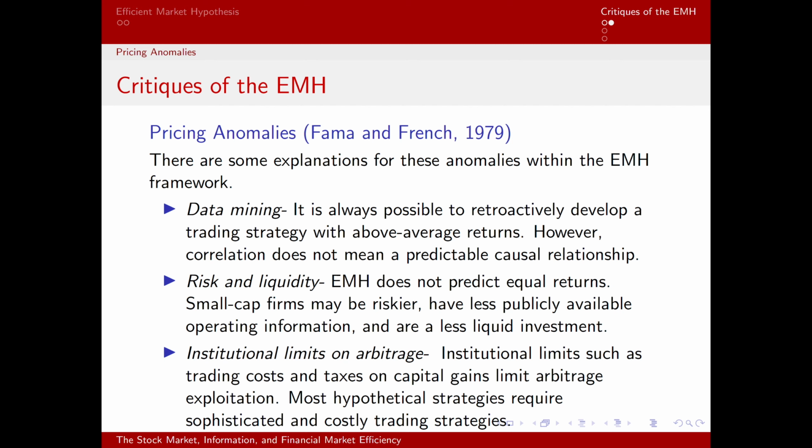Also, every single time you sell a stock, if it gets you a profit, which all these strategies are trying to do, you have to pay capital gains taxes on it. And so if you're selling a ton and generating all these capital gains taxes, you're going to get taxed away a lot of your edge. And finally, there's just limits. You can want to buy, especially small cap stock, but if nobody's willing to sell it, you're kind of screwed. And so there's these institutional limits that may limit these pricing anomalies to just theory rather than actual practical implementations of something to get you a competitive advantage.